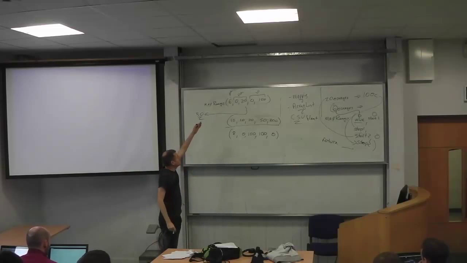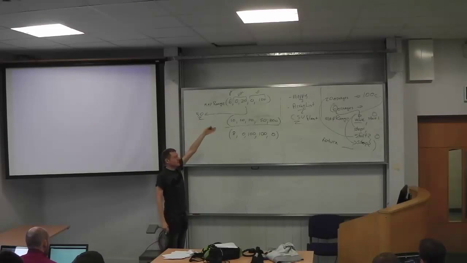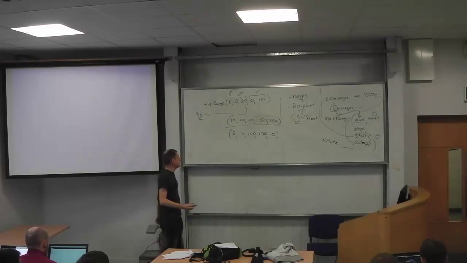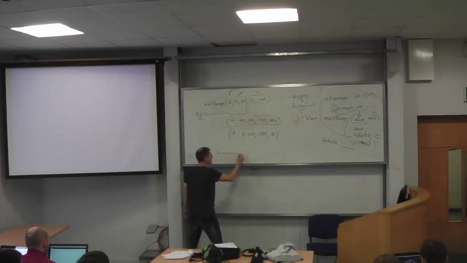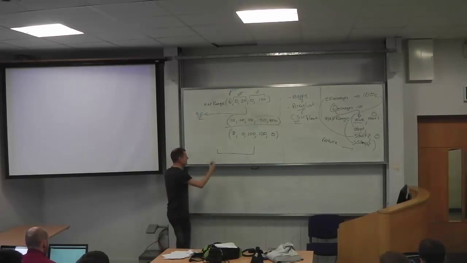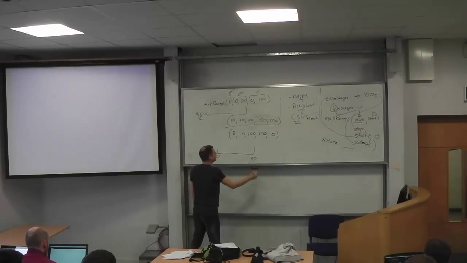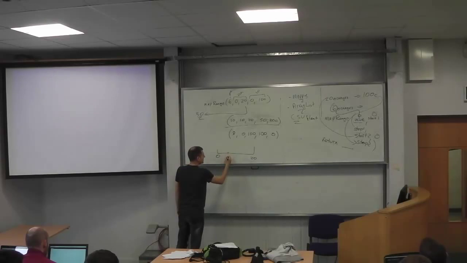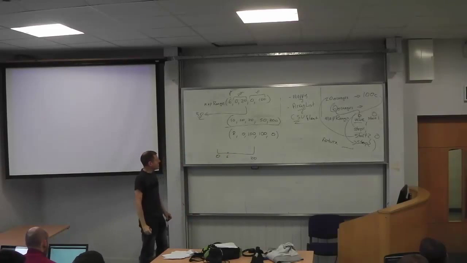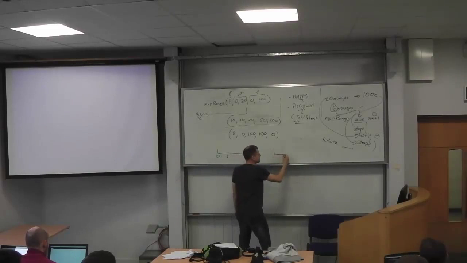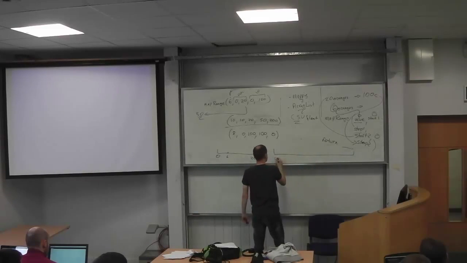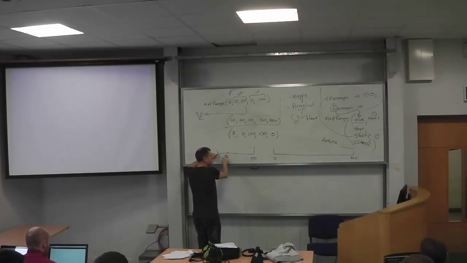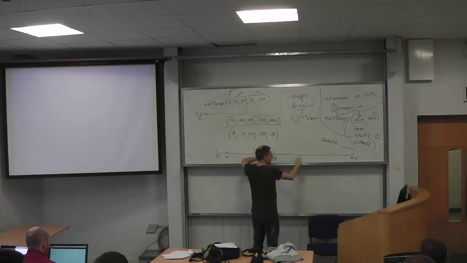Alright, so the first problem. 6 onto the range of 0 to 20 and then 0 to 100, okay? Everybody, you understand the problem we're trying to solve here? Let's draw it out a little bit. The first thing I have here is this input range. This input range starts at 0 and goes up to 20. And then I have the number 6, which is about this way along. Then I have my output range, which is 0 to 100. So there's 0 all the way up to 100. And you can kind of see that you take the same percentage along from this line, and then you map it onto the same percentage of this line.